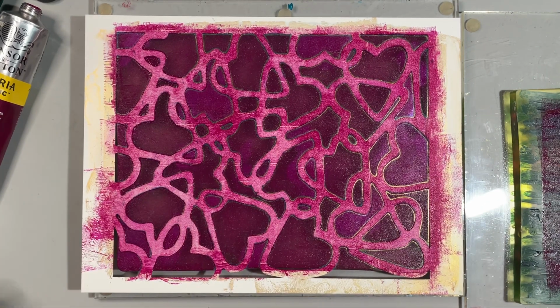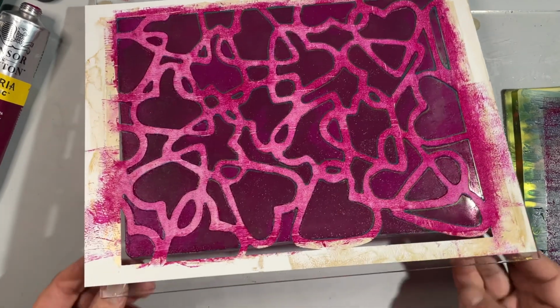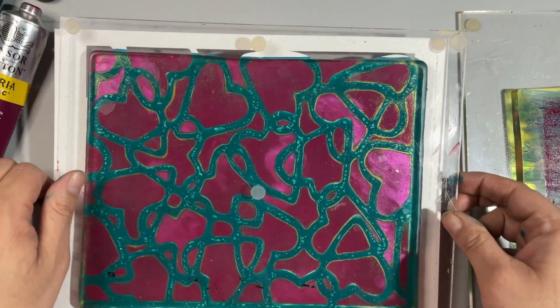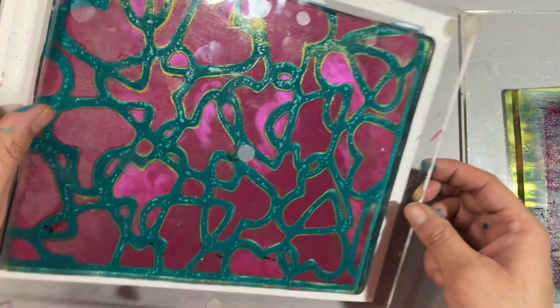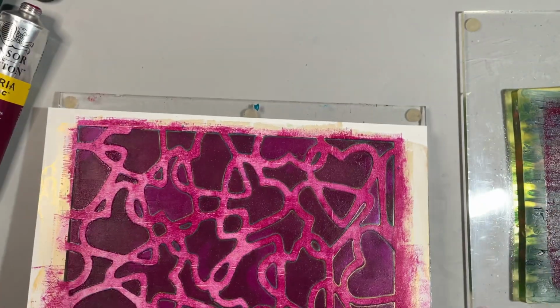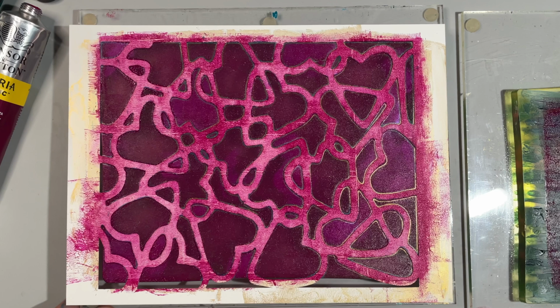I think that's good. I'm going to just take a peek from the back. This will be the front, actually, what you see. That's interesting. Well, I think it's going to look fabulous.